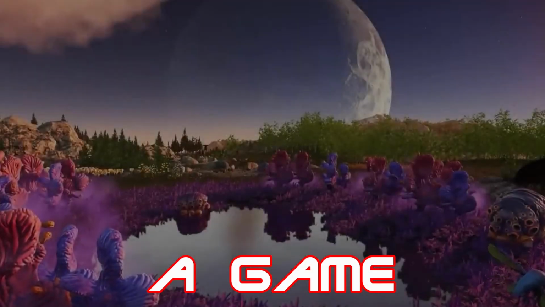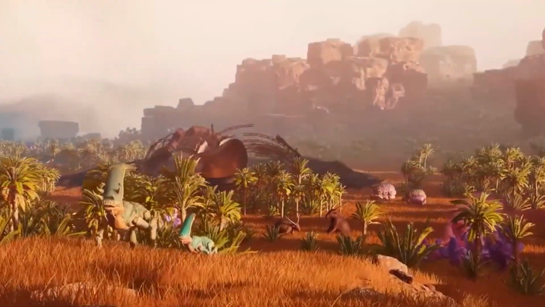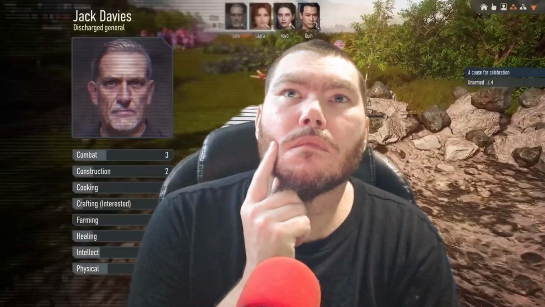Welcome to Stranded Alien Dawn, a game that I've put way too many hours in. In other words, it's not that much of a challenge for me anymore, but I would really like to make some content on it. I had to think long and hard. How can I up the challenge?